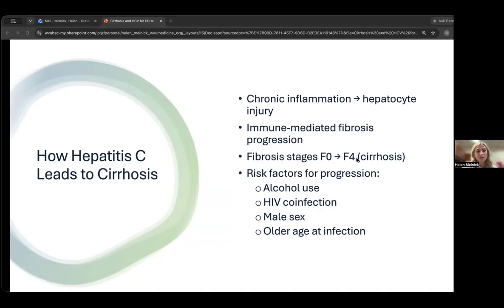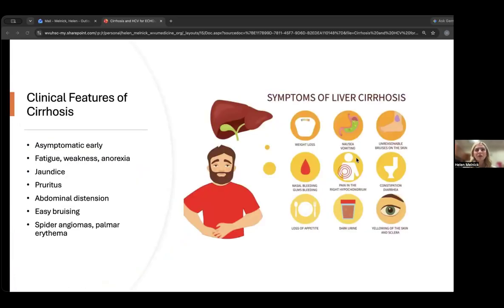And so I'm not going to go too far into Hep C specifically in this presentation, because I'm going to be giving another presentation in October that goes specifically into Hep C with cirrhosis treatment. But I really want to give everyone a good basis of cirrhosis in general. So we're going to dive back into that a little bit more.